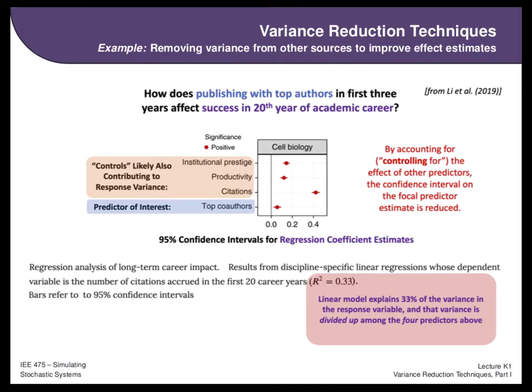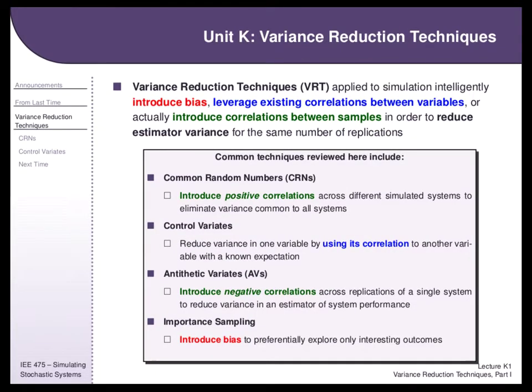So what's an example of that? Well, we've already seen common random numbers, and we'll drill into that a little bit more. We'll also talk about control variates, which directly relates to what I just talked about. And then on Thursday, we're going to introduce antithetic variates and importance sampling. All 4 of these, which are just the common ones that we first introduced as VRTs, and there are lots of different VRT techniques, in a different way account for variance that otherwise would make our confidence intervals much larger than they need to be.